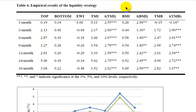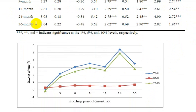And this might really make sense because the stock exchanges in Vietnam are new, and so liquidity is a very valuable part of a stock at this time, as the exchanges get more mature. And coming down here to the chart, it looks like a lot of the excess return comes from buying the top 15% according to liquidity. The bottom doesn't really change much over time. So really we could say that maybe the bottom 15% are getting about the same amount of return over different holding periods.